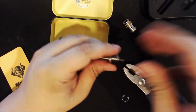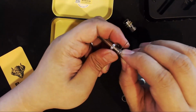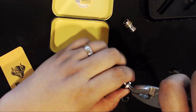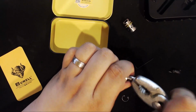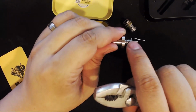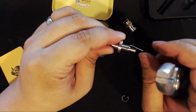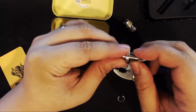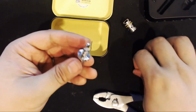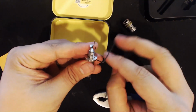All right, now without taking it out of the tool, you want to go off like what we said earlier by just a millimeter, and then use your plier tool over here and kink it, give it that 90-degree kink. See what I'm saying? See that? I'm a little bit out, and then I have that kink, because later on when it's in the barrel, it'll flush against the wall. So this is my coil. This is what I got, and here we go. Going to release the screw here to release the coil.